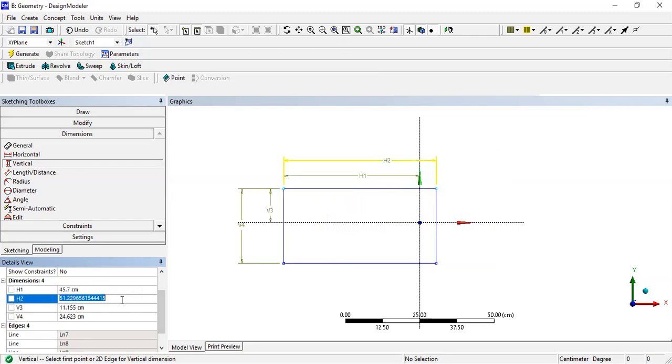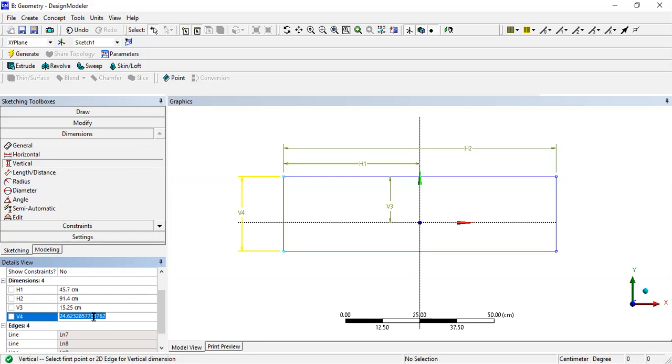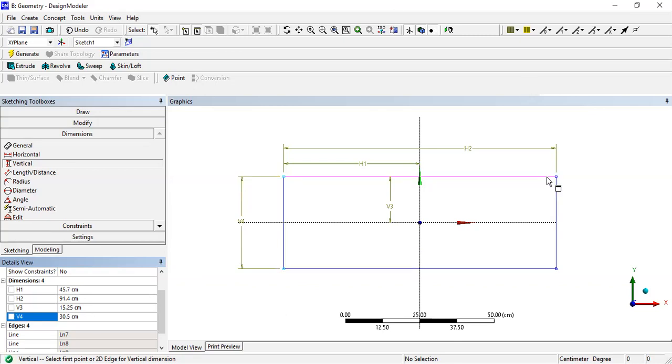And H2 is going to be 45.7 multiplied by 2, 91.4. And for V3, the total is 30.5. So 30.5 divided by 2 is going to be 15.25. So it means that V4 is going to be 30.5. Okay, so we're done with that.